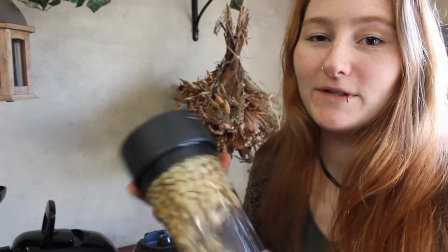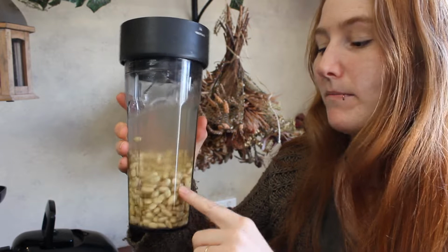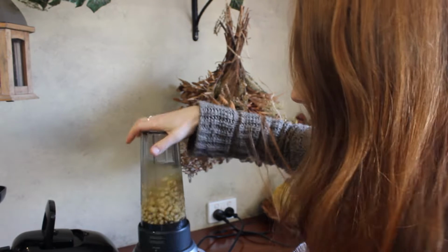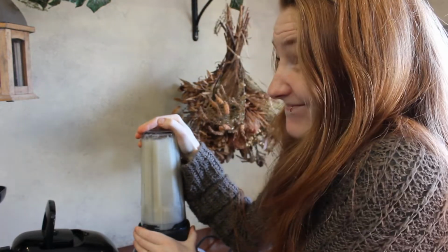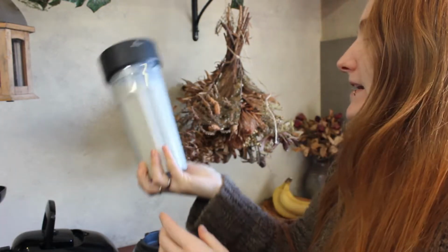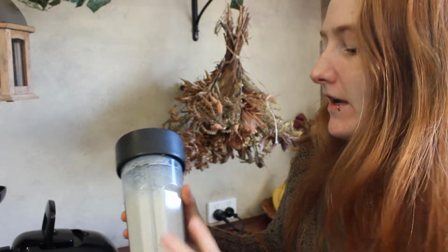So if you've opted for the blender option, really easy, pop your beans in, a bunch of cold water. Again, quantities don't matter in this at all. I'm not making soy milk, so it just doesn't matter how strong the beans are. Pop her in. Depending on your blender, that's probably about enough.